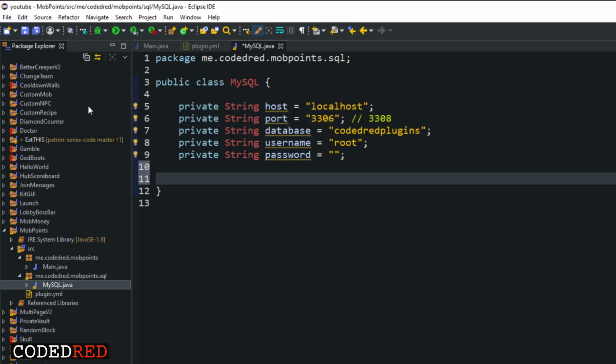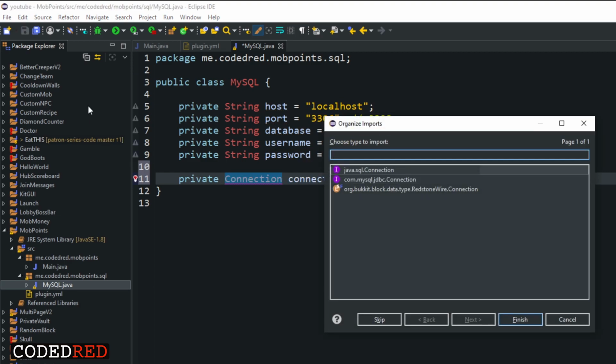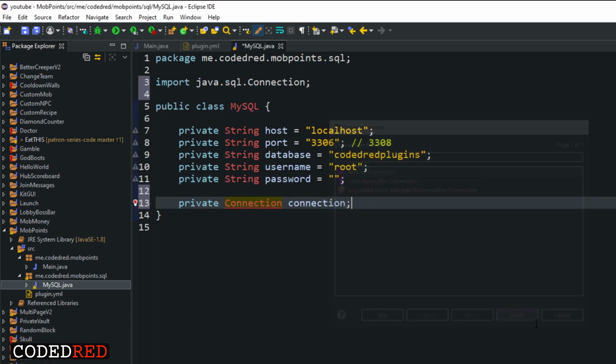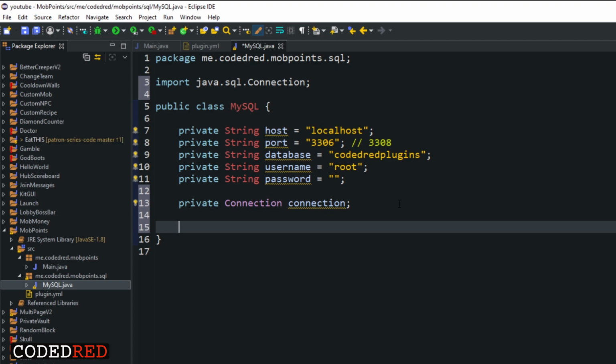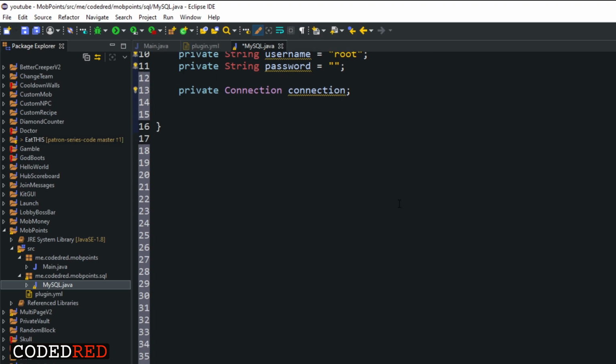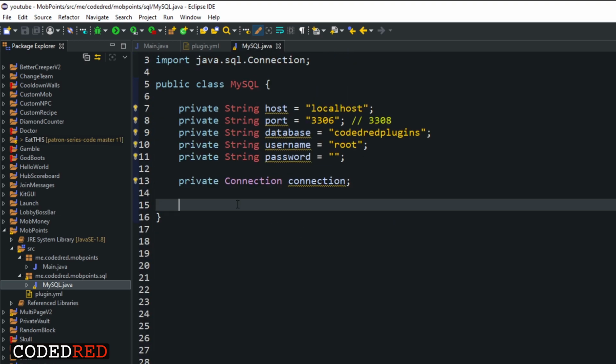To actually connect, we need a connection. So private Connection. The import for this is really important. Make sure you're importing the java.sql.Connection one. Go ahead and press finish. Once you have that connection imported, the first method I want to code is actually probably the most important one because we're going to be using this a lot.